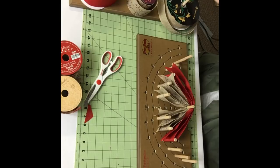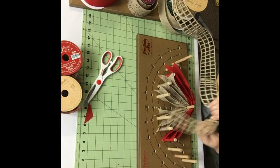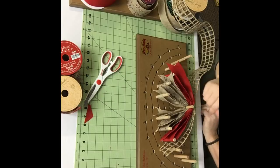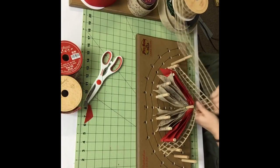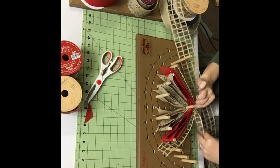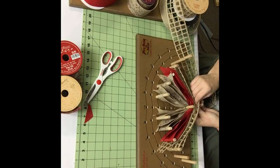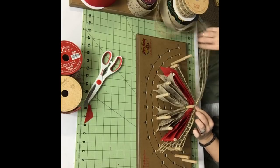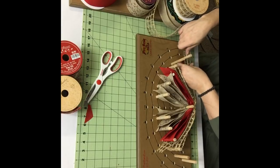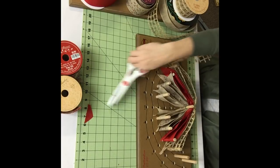On to our fourth ribbon. Measure out to between D and E, make your pinch, lay it in at your base finger, and tie it off once. Make your loops, bring it back to your base finger, pinch and twist. Make your next loop, bring it back to your base finger and twist. Tie off with your floral wire, pulling it tight, tying off once. Measure your tail and cut your dovetail.